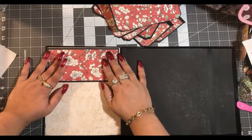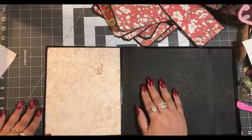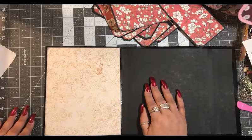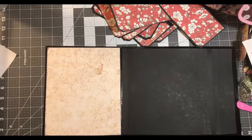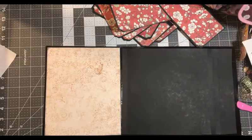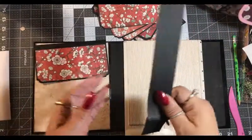So here, I need to figure out what kind of closure, and I think I'm gonna go with a ribbon. I love to go with ribbons. First, we need to find a ribbon. I don't think I have red ribbon. I have burgundy. Where is my burgundy? That's chocolate. Chocolate would be cute. Let me find my red ribbon. I'll be right back. Okay, so I ran out of red ribbon. So I'm making a strap.